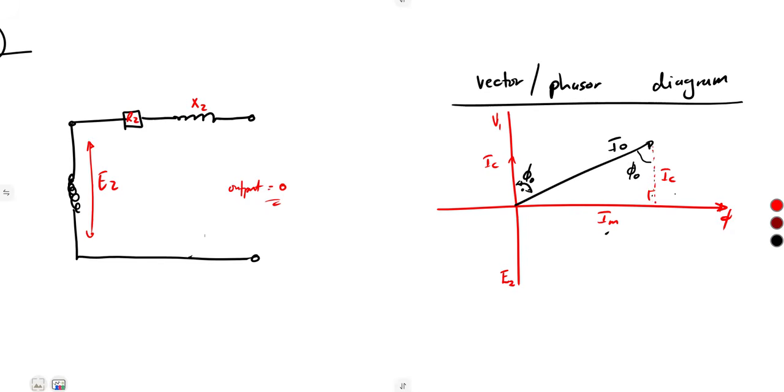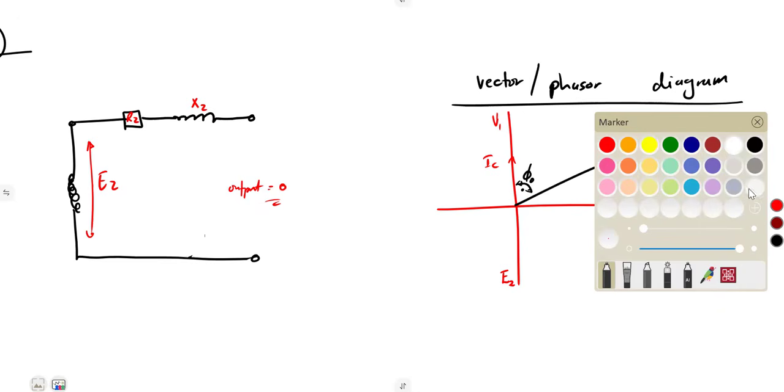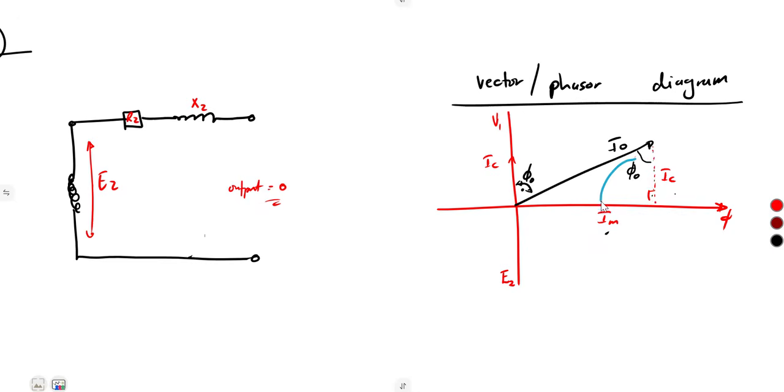According to the angle theta, you're going to notice that IM is our opposite, IC is adjacent, and 90 degrees and theta are on this side. That's adjacent. And this is our hypotenuse. So you've got those ratios, the SOHCAHTOA concept that we can actually apply. The sine of the angle is opposite over hypotenuse, that's IM over I naught.